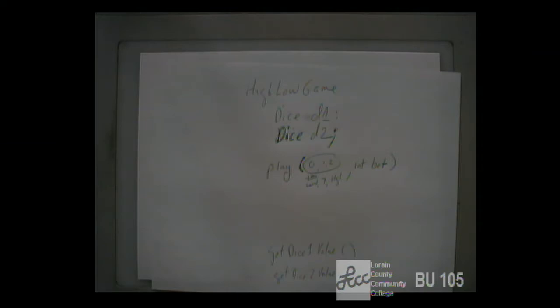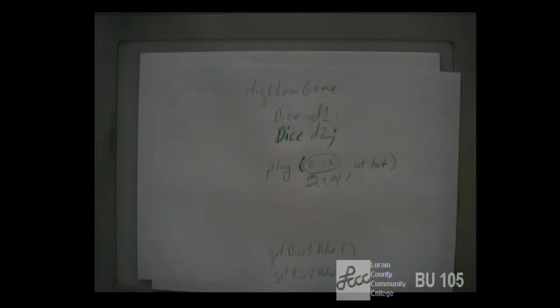Because if the choice is 0, if sum is less than 7, then the payoff is whatever they bet. Otherwise, the payoff is -1 times the bet.